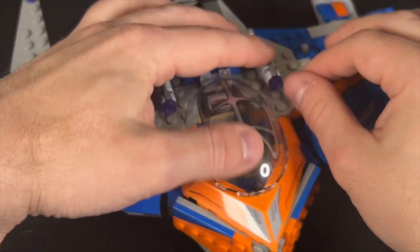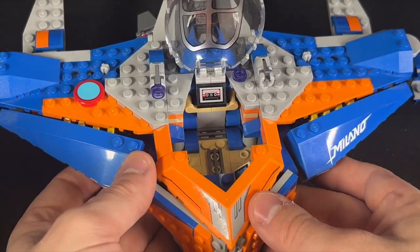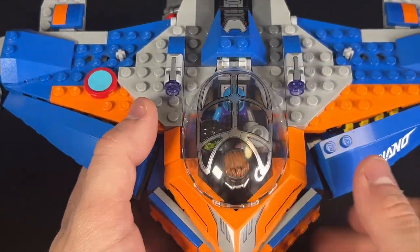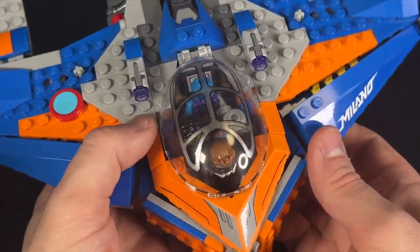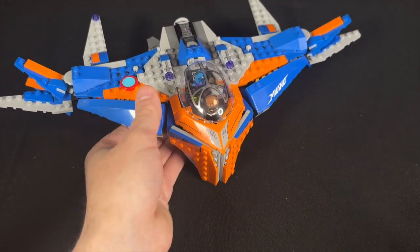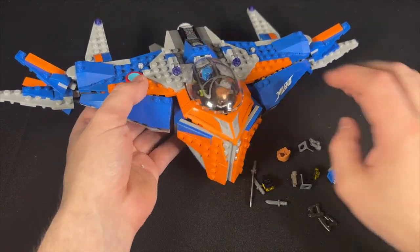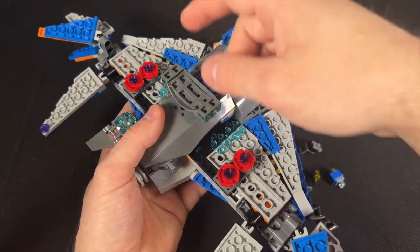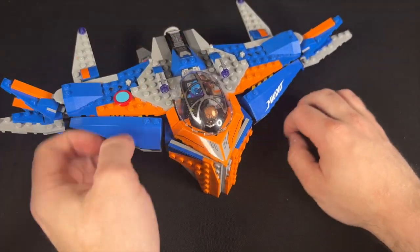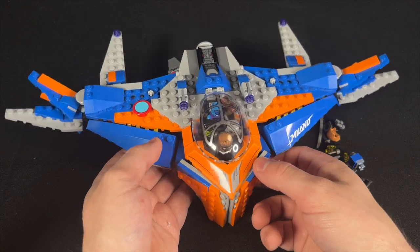There are stud shooters up top — you push the button and it shoots the stud out. There's also a printed canopy, which is nice, and opening it up reveals it's pretty amazing how many Guardians you can fit inside. If you allow Nebula to hold Baby Groot, every minifigure that comes with the set fits inside — a very tight squeeze, but really nice. The only downside is all the accessories have nowhere to go, so it's easy to lose them. I wish they'd included storage on the bottom or a hatchback, but LEGO did a really good job scaling this down for minifigure scale at a $50 price point.